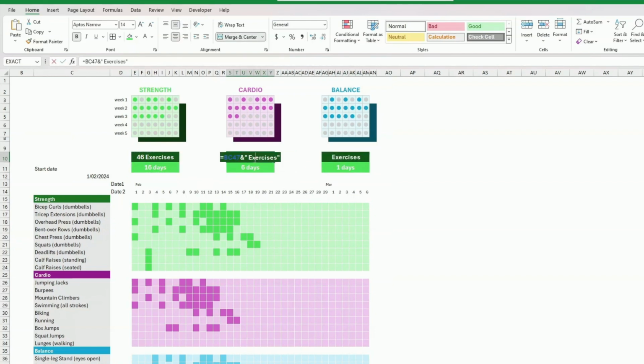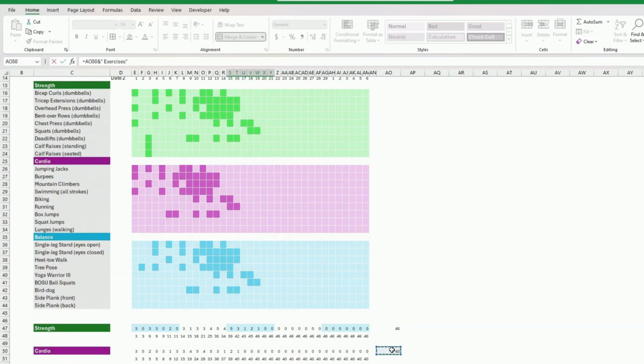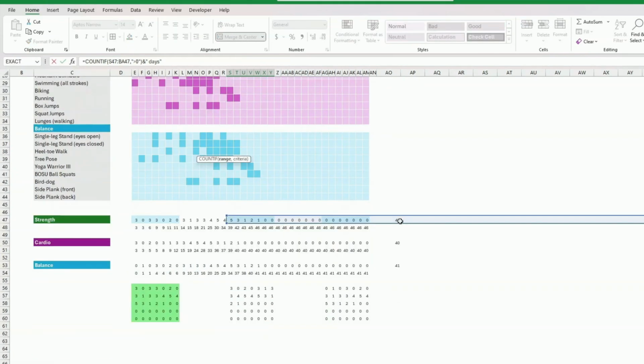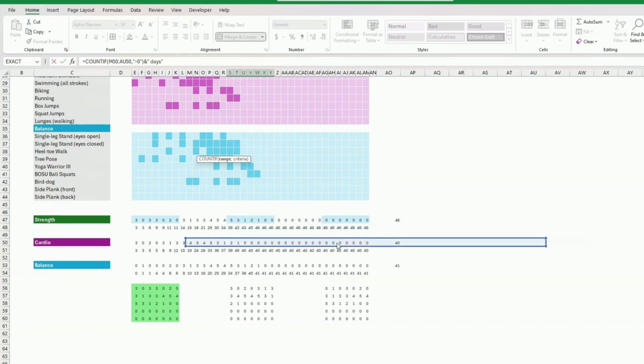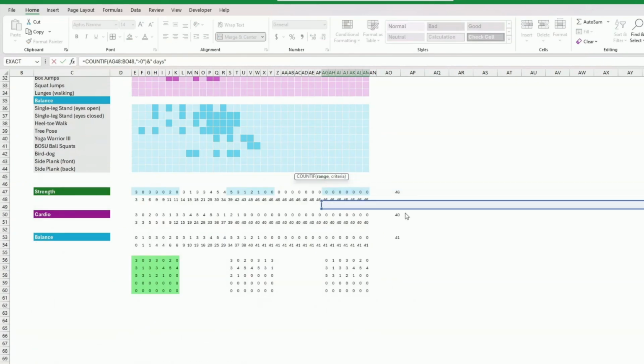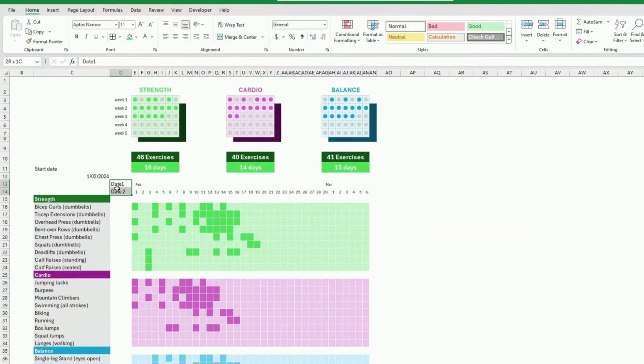So here, the exercises is filled here. And for the exercises, so here the number of days. Instead of counting all this, I'm going to count all that. The cardio part. So we don't need this text anymore. Whether you or not you want to keep this, it's up to you. I just need to format that.